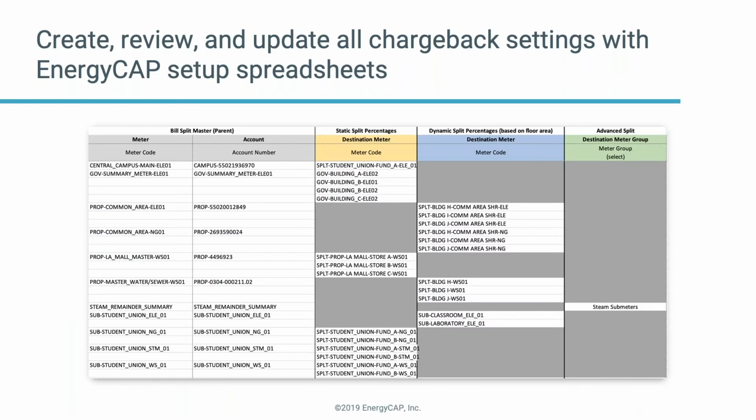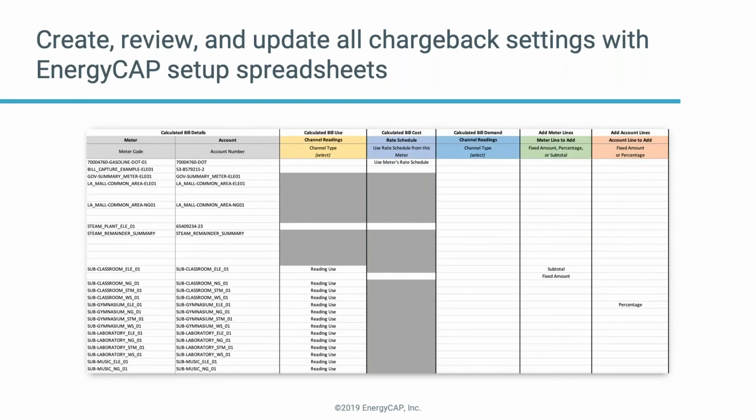Here's an example of our bill split chargeback setting spreadsheet. Again, this allows you to have access to all of the features that are available if you were to set up the same information within the application. Here's a view of our chargeback settings for bill calculations, and in the same way, all of those same features are reflected here as well.